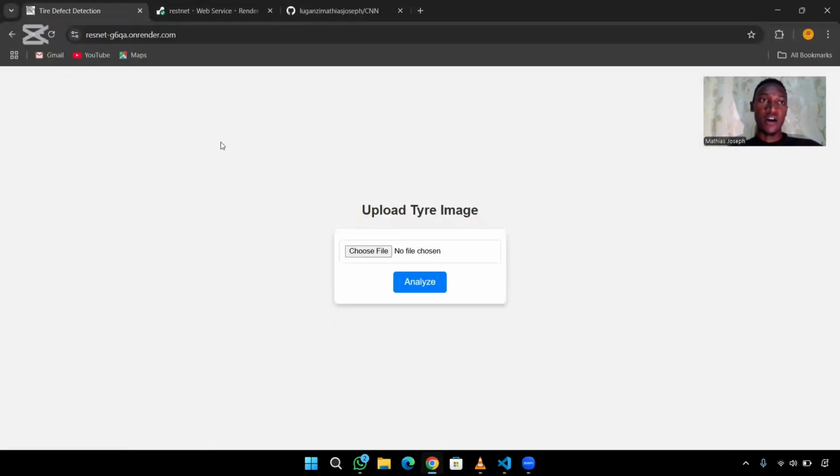So this is how our app GUI looks like. So here, this is where we upload our image from. You come here and then you choose an image and then upload it here and then click analyze to start processing the image. Since the process takes long, our project is a bit huge and takes some good time to process. Let me load the image so that I can go and explain something on the render dashboard and also GitHub as it processes.